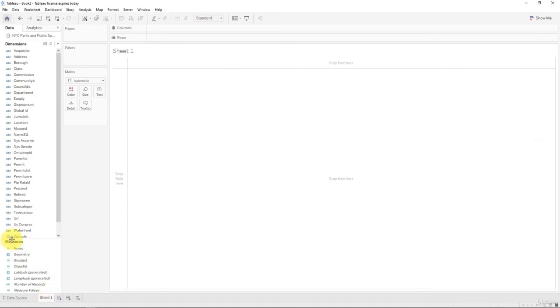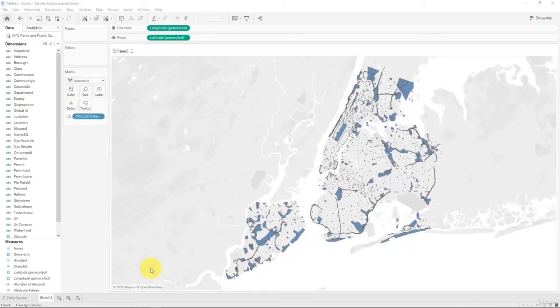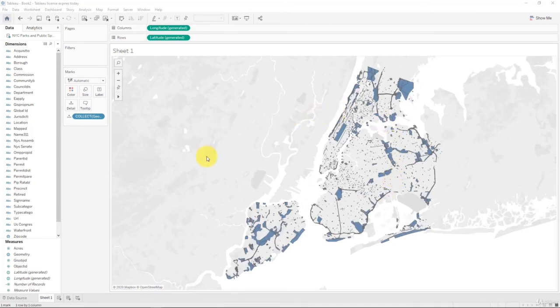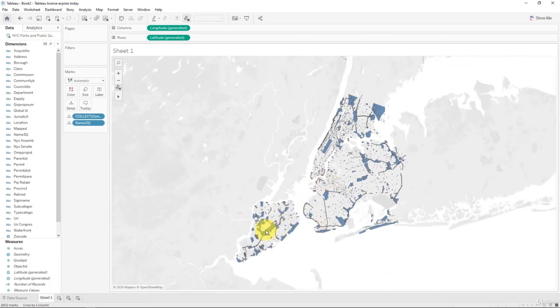All right, just to see what it looks like, we'll just open up a new sheet, go and look for the geometry measure over there. Once you drag that into your map, immediately it draws all of the different parks as one object, by the way. So let's quickly put the name into detail to make them individual. There we go. And you can see all of the different parks and public spaces within New York. It will be drawing, and you can see there Central Park, which we need to exclude for our case study, and all of them. And if you scroll in as well, you can see how the shapes are exactly the same as the actual parks within this city. So quite a lot of public spaces and public parks within New York City.